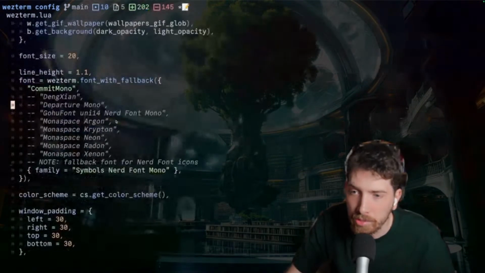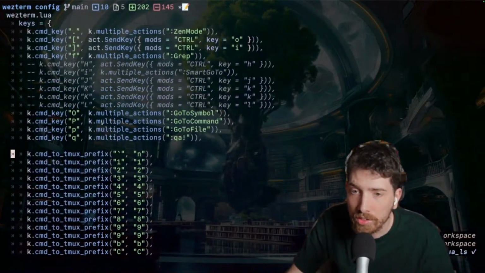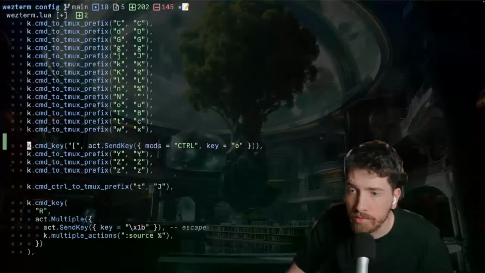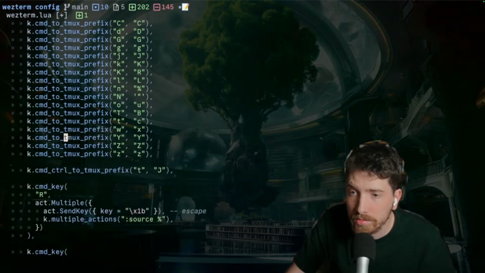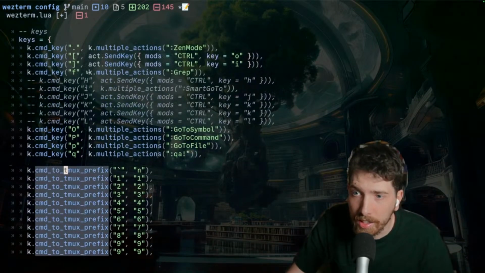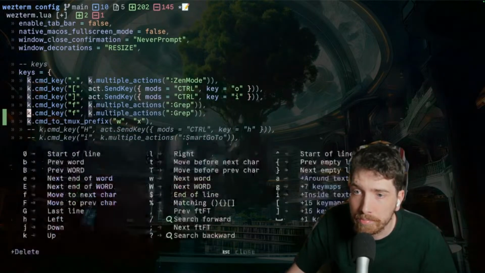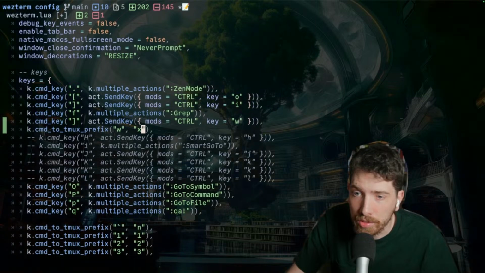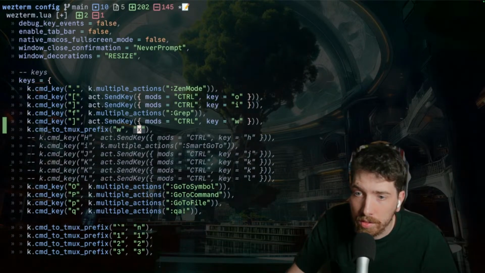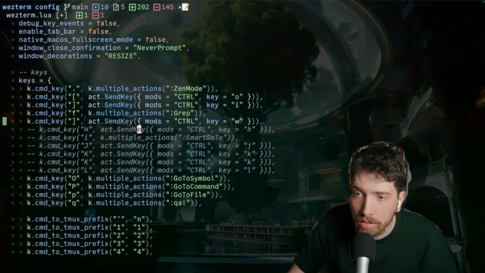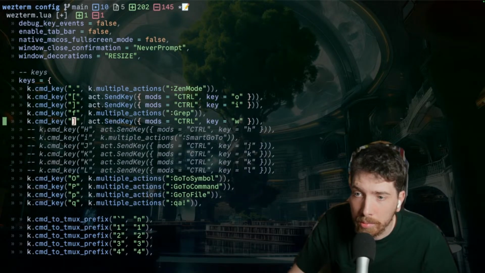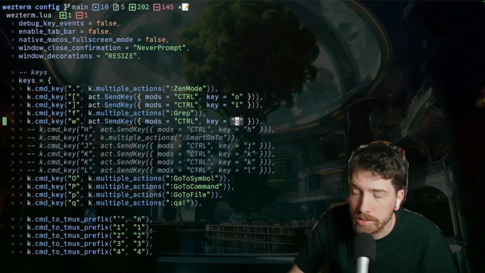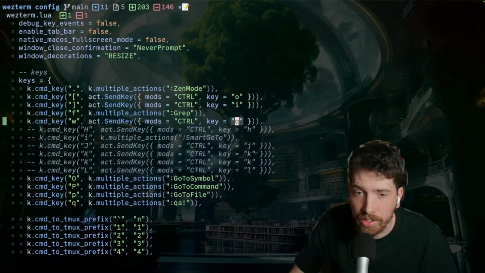And in WezTerm, on my WezTerm config, I basically want to send, when I hit Control W, so we're going to swap this guy out, basically. We are going to send Control W when we type Command W. We send Control Q, right? We all on the same page now?